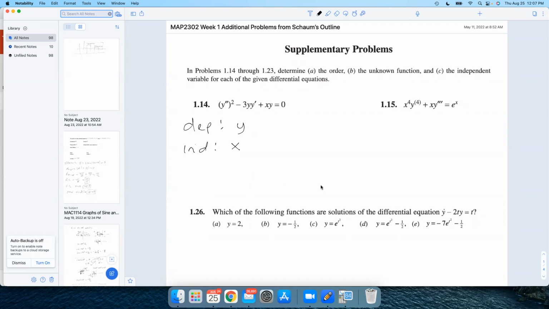In the homework, this is going to cause you a little frustration. Sometimes in the homework, you might have a DE, maybe like y prime minus 2y equals 0 that you have to solve. And they don't tell you ahead of time what your independent variable is. So you'll solve it, and this is not the solution, but let's say we got y equals e to the 2x plus c. You'll type that in, and it'll say, oh, you're using the wrong variable. And the reason is they wanted you to use t instead of x.